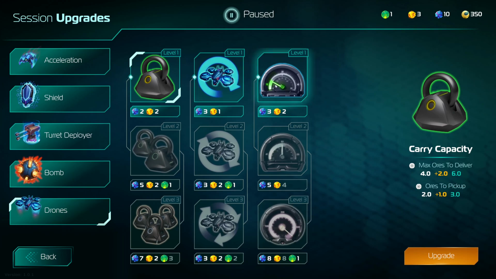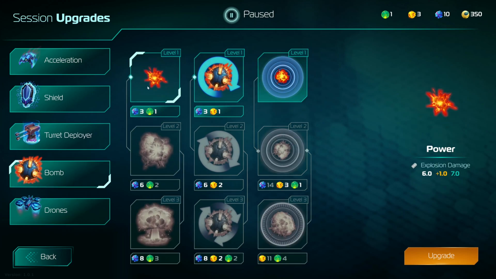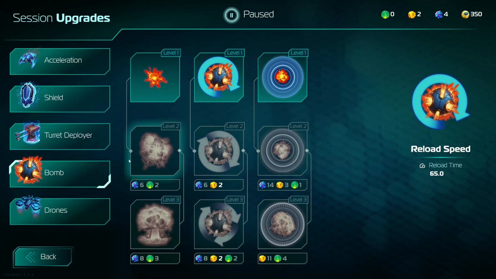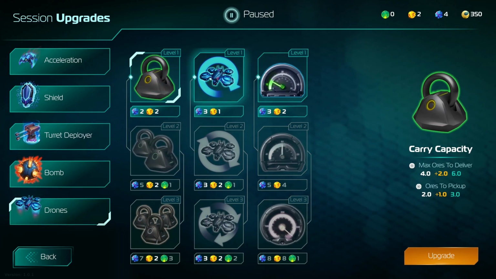This is a tough one. I think... You know what? I think we can probably let our turrets do the work for us. Let's go ahead and we'll focus in on our bomb for the second, as I'm fairly sure our drones cease to work while the wave is going on. So yeah, we'll have to let that go.